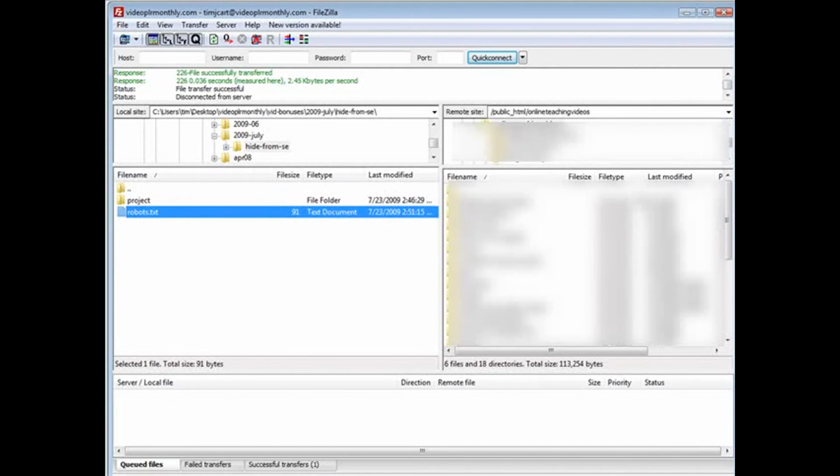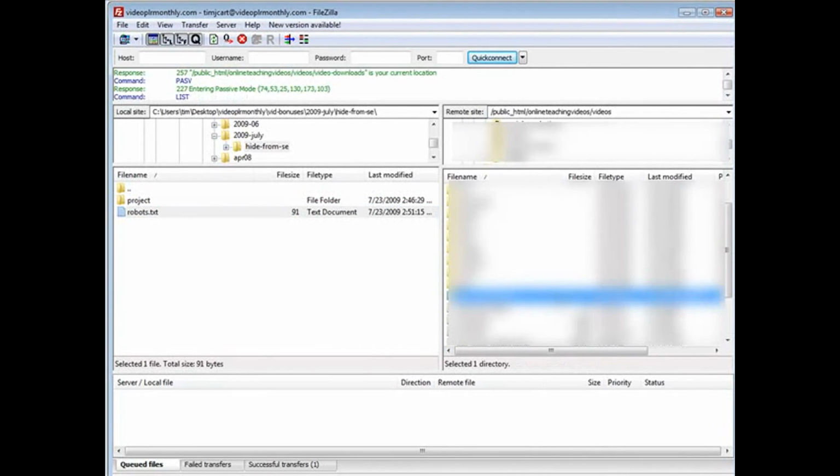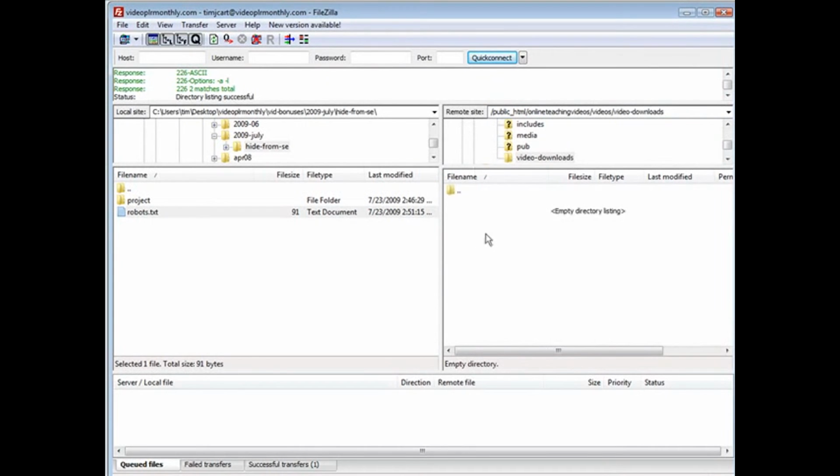So the easy way to fix that is to load up a blank index page into each of the directories that are in your robots.txt file. So we would go into our download directory, video downloads within videos, and upload a file called index.html with nothing in it.